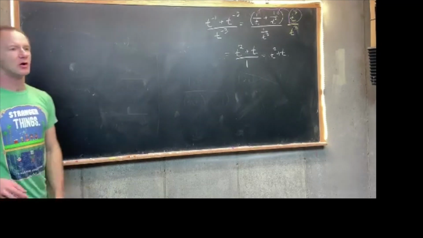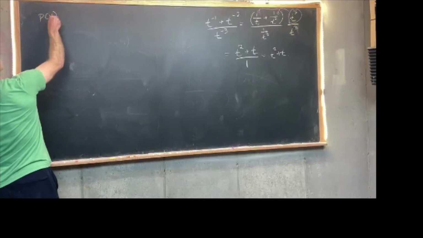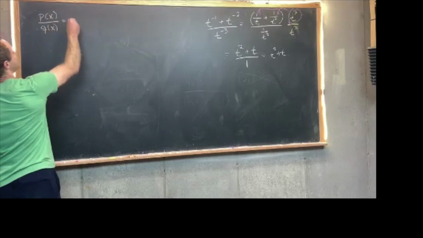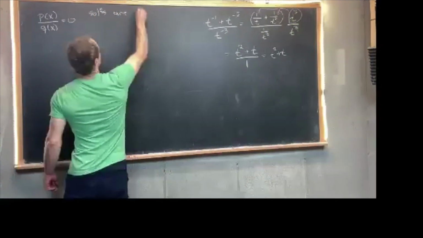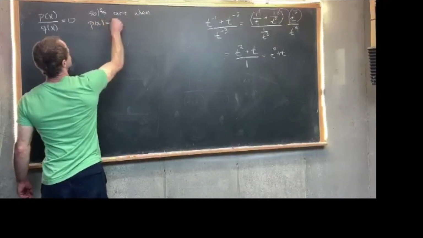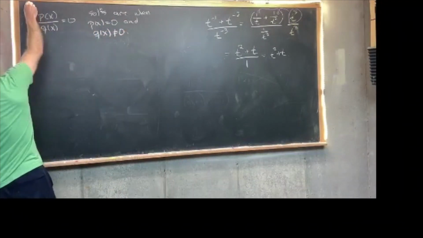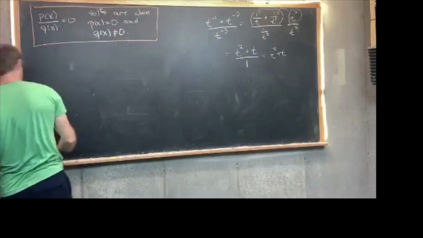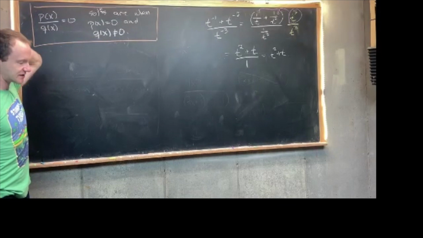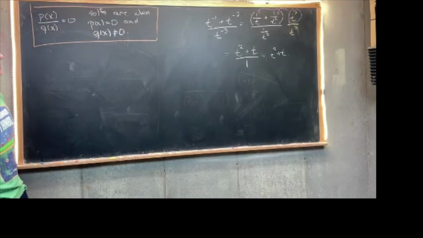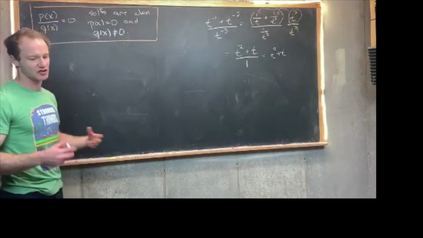Well, actually, let's maybe recall a fact that we had from last time. If we have an equation, P of x over Q of x equals 0, then the solutions are when P of x equals 0 and Q of x is not equal to 0. Now I'm writing this in just one case where we've got the rational expression equal to 0, but this holds for any types of equations involving rational expressions. If you get a solution that, when plugged into the original expression, gives you a 0 in the denominator, then that was actually not a solution.